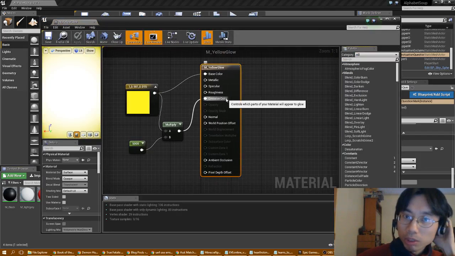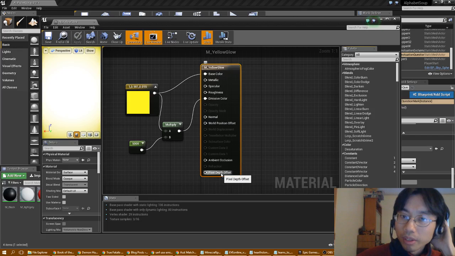Controls which part of your material will appear to glow. I don't know what pixel depth offset is.